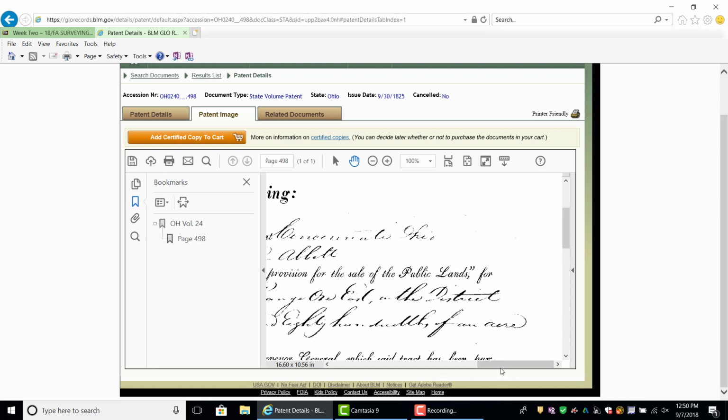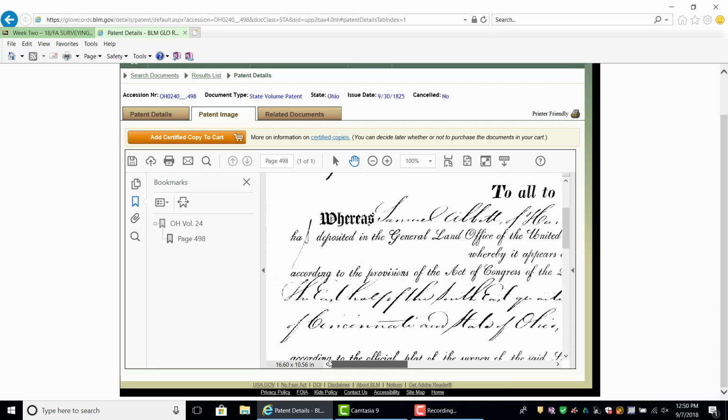So that's the description that they have. It's an aliquot part, and it doesn't need any more information than that. You go back to the original notes to see where this tract is actually located.